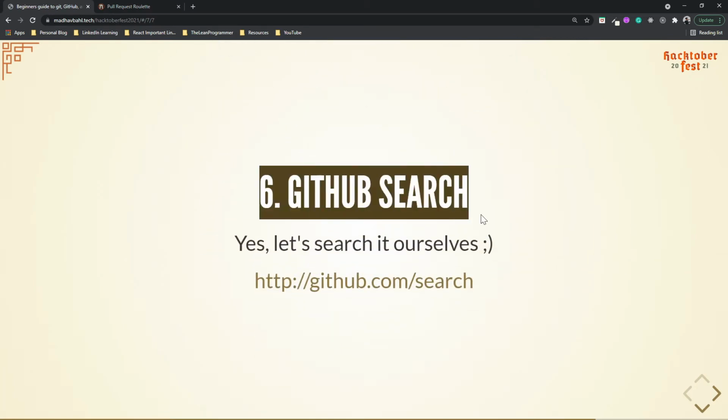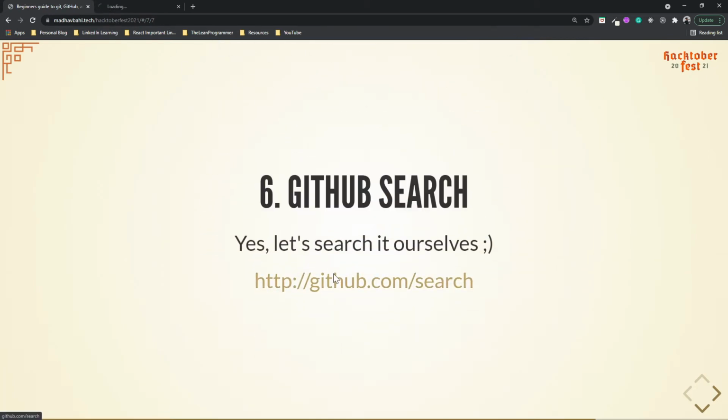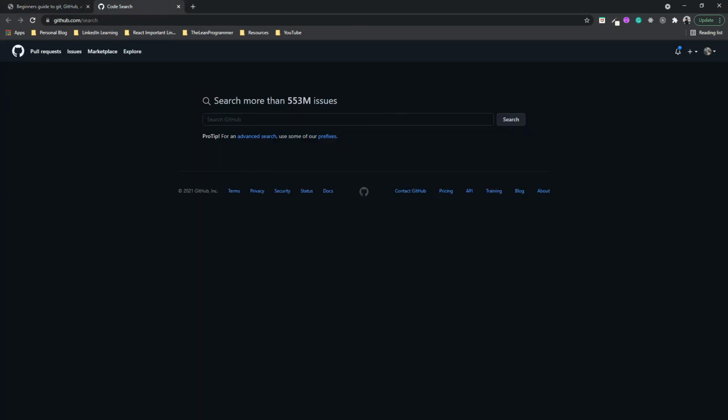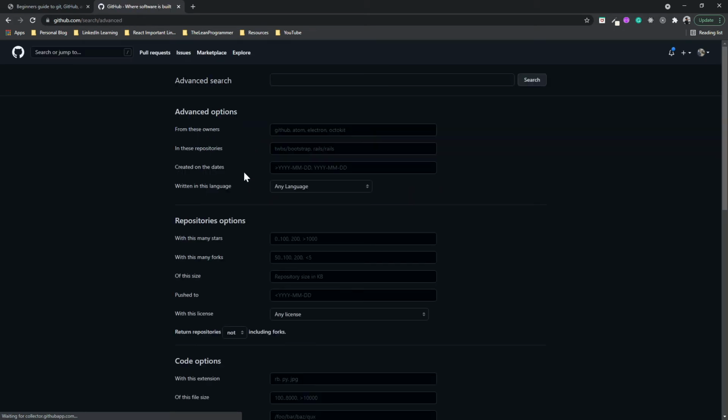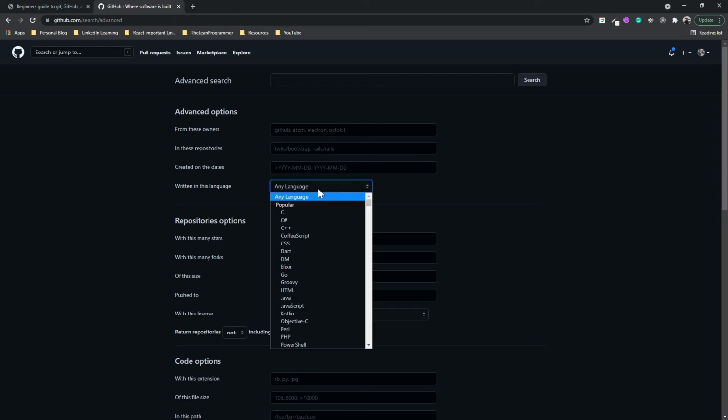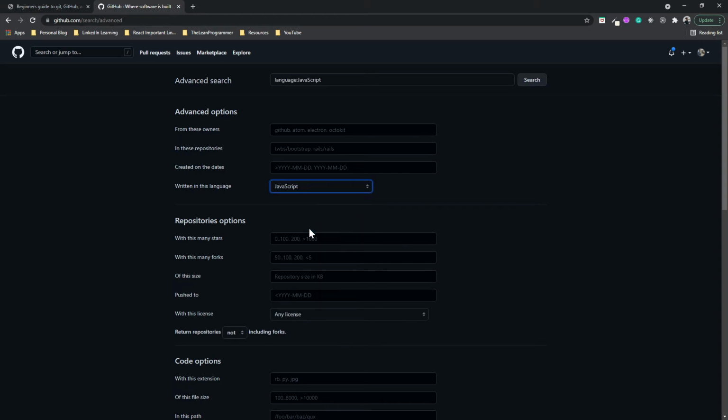Then the sixth one is the direct GitHub search, which is my favorite. GitHub has an advanced search feature. If you click here, you can go to GitHub advanced search, or you can use the prefixes as well, and you can mention everything. For example, let's say you want some code that is only in JavaScript, just mention this and start searching.